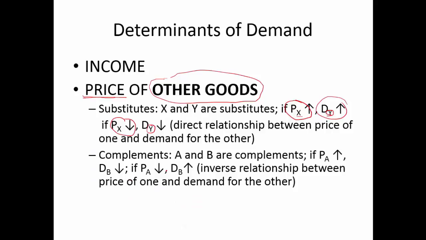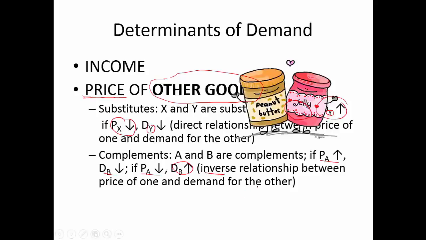Goods could also be complements to each other. They go together. They're used together in consumption. So in this case, if the price of A rises, demand for B declines because the quantity demanded of A goes down, and if you're using less A, you're using less B because A and B are used together. Likewise, if the price of A goes down, people are consuming more of it, and they're going to go ahead and buy more B as well. Notice that now we have an inverse relationship between the price of one and demand for the other. A classic example here, peanut butter and jelly often go together. So if peanut butter becomes less expensive, people will probably buy more of it, and then they'll probably buy some more jelly because they're going to be making some more PBJs.